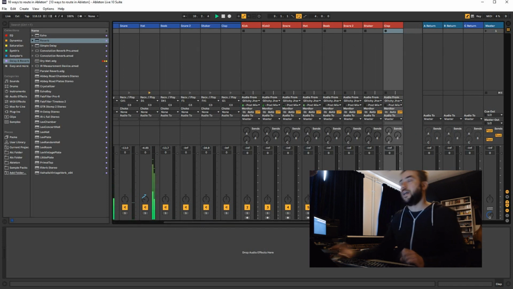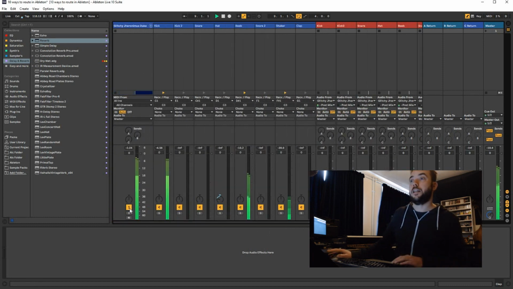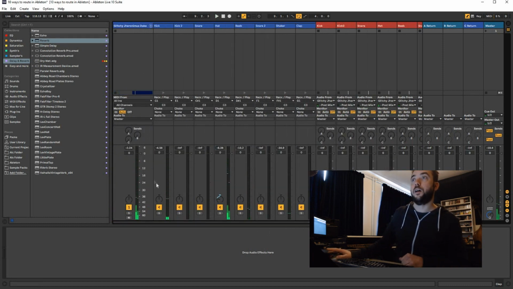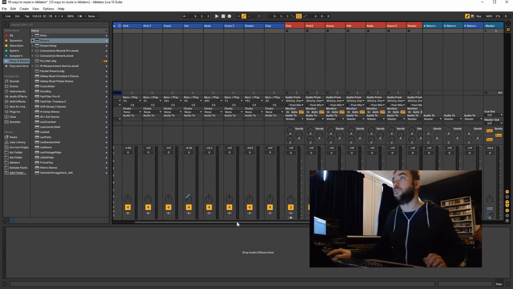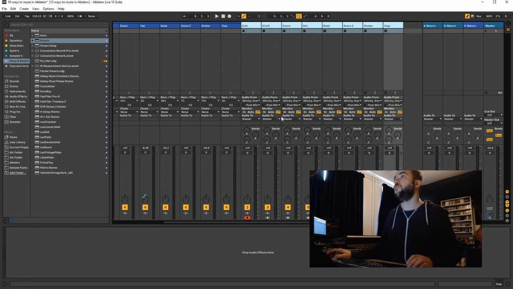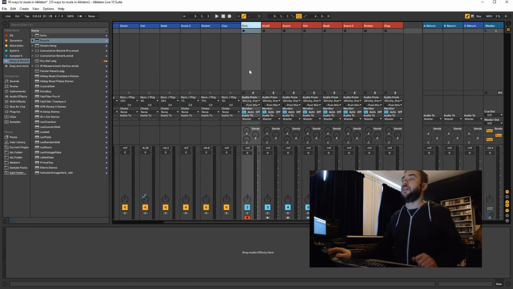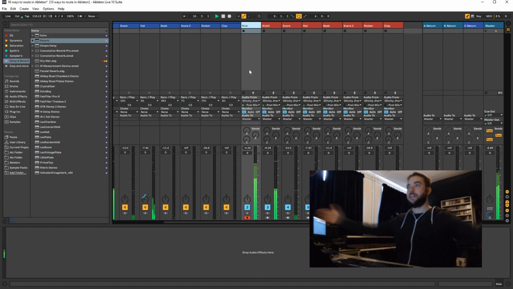So, and now you can't hear anything. So what happened? Well, of course, you can hear something through the drum rack itself, but that's why I would like to turn this off or mute the drum rack. And now, for those tracks, I have to choose monitor in again, so it will listen to the incoming signal. And there it is. Woohoo!